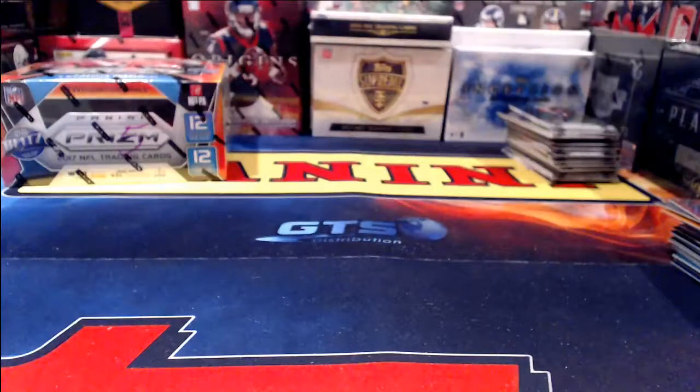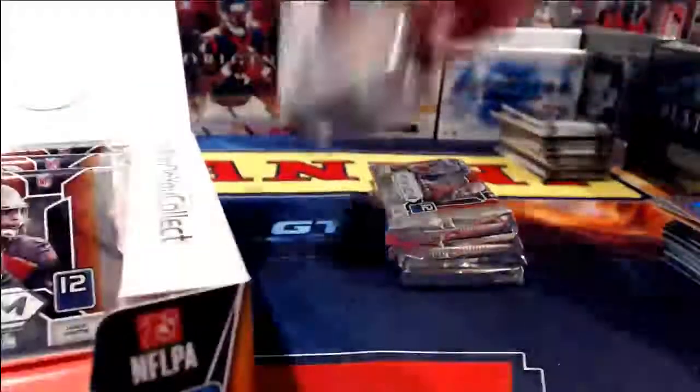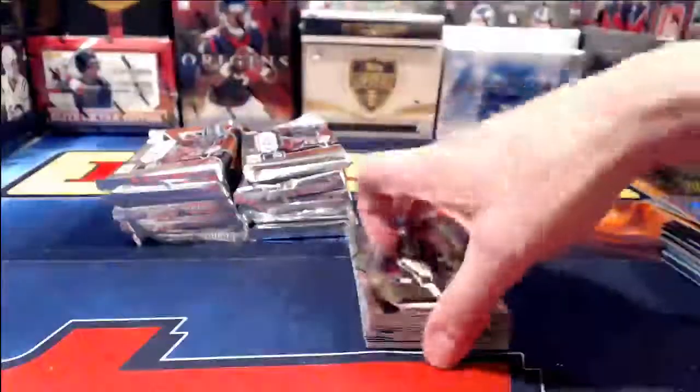But sometimes I know people watch the breaks and maybe they're paying attention to the uniforms versus the team name that's printed on the card, and then later they get their cards and say, hey, where's my Sammy Watkins or whatever. So when I see one of those go by, I do try to point them out, just as a little reminder that it goes to the team that's on the card, not always reflected in the uniform the player is wearing if it's someone who had been traded recently. Raylan, you gave us a thumbs up there, so you must have the Ravens tonight, right? Is that your hit? Your Marlon Humphrey? I'm guessing.